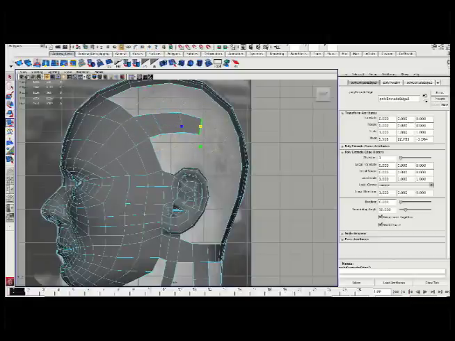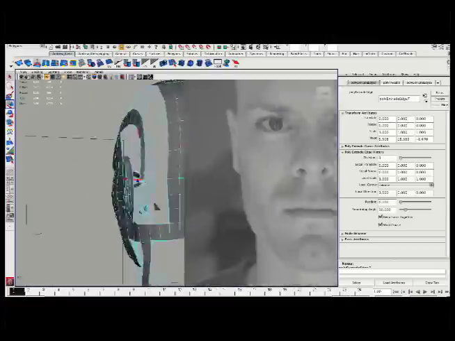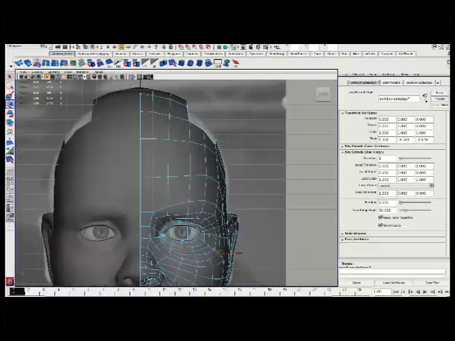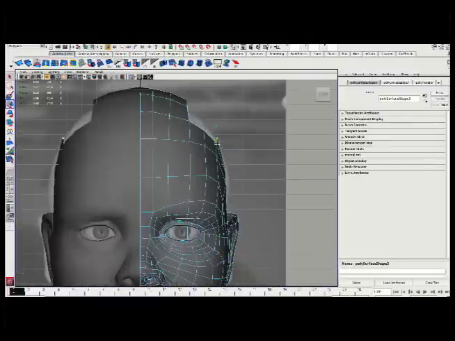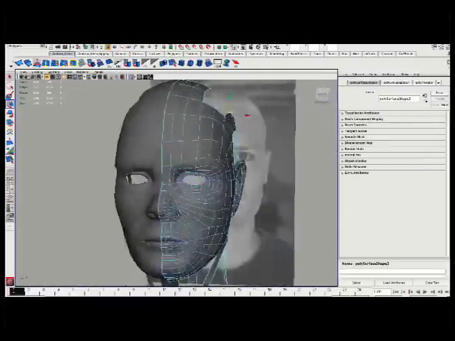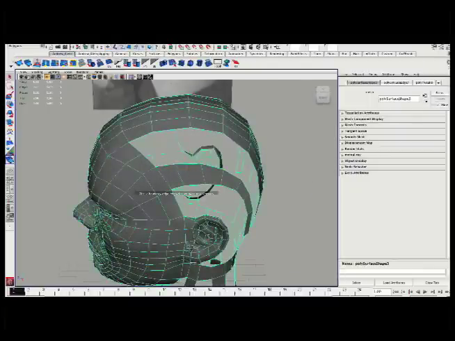I'm using a technique that I started a long time ago, extruding out one strip at a time to make these contours. That's all you really have to do to continue and finish up the back of a head. Going one strip at a time, taking it slowly, moving them from the side view and the front view, and then using the append polygon tool to essentially fill up any gaps.